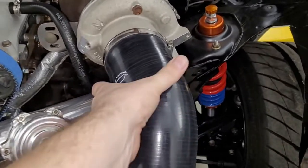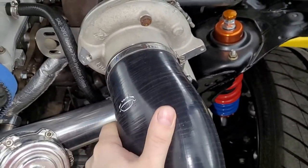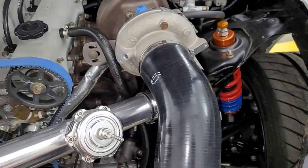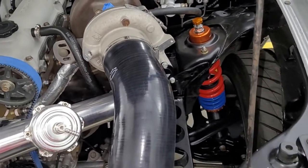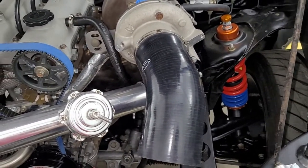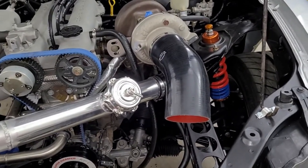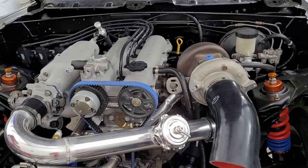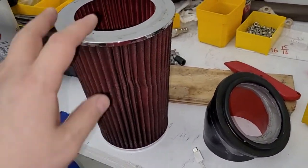Well, pressure ratio is not boost. Pressure ratio is the ratio of the pressure coming out of the turbo compared to the pressure going into the turbo. So if you look at a pressure ratio and you're assuming that I've got atmospheric air pressure going into the turbo, that assumption could be very wrong. I haven't actually measured this on a turbo setup, but I had a supercharger setup on this car several years ago. And I actually did pressure measurements, and I was astonished at how much pressure drop.